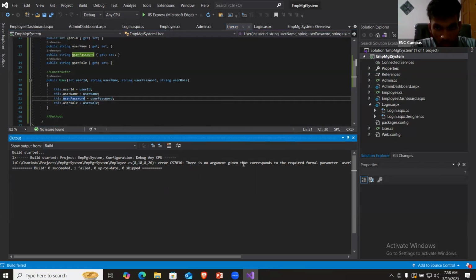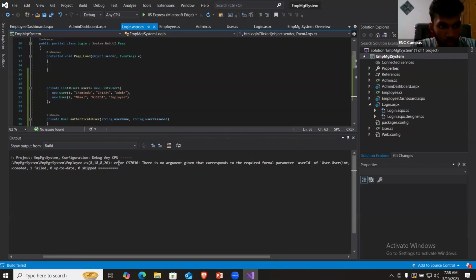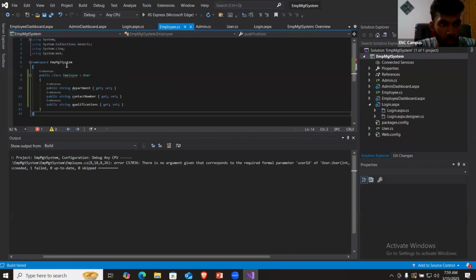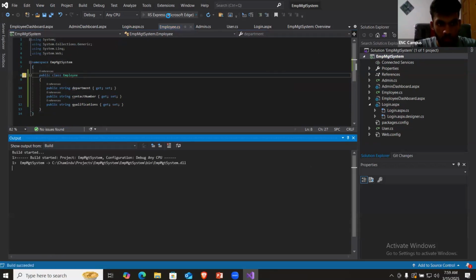Error: there is no argument given that corresponds to the required formal parameter user ID of user, employee.cs. Okay, employee.cs. Right. I will skip this for now. Now let's run.